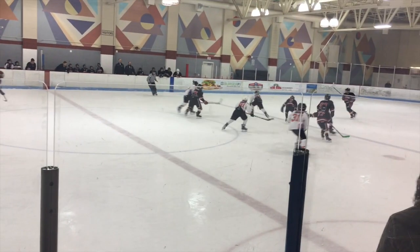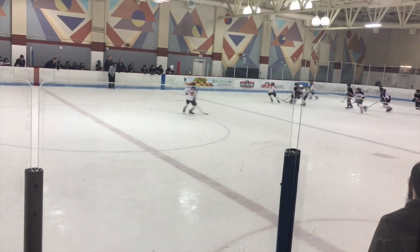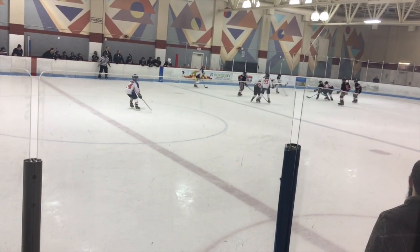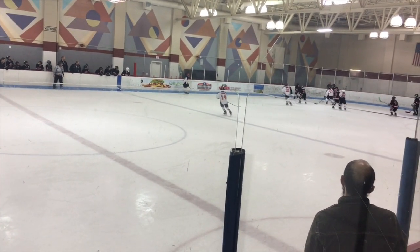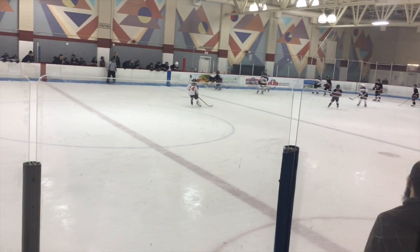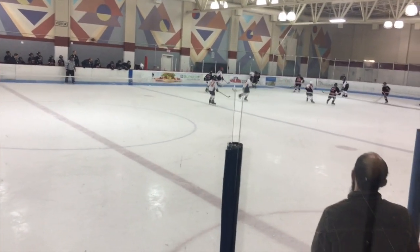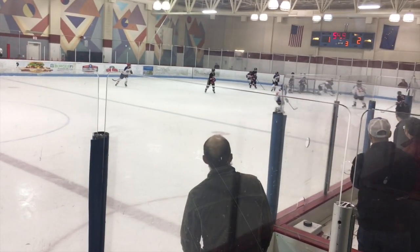Puck controlled by the Thunder off the faceoff. They carry it into the zone. Knocked away by Vivlamore. Murray ends up with it, but he's not able to clear the zone. Thunder recovering again down towards the corner. Trine battling up off the wall. Head to Murray. Murray throws it to the point. Held in by LaFalle. Thunder at the point. Down to the corner. Lasher has it now behind his own net.